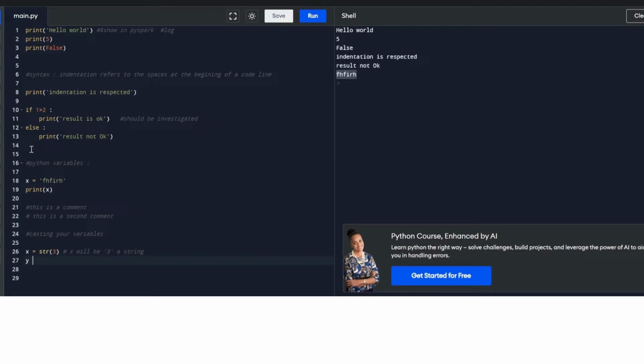For y, if you put int(3), it means that y will be 3 without quotes, an integer. If it is float, it means it is a decimal value. Okay.